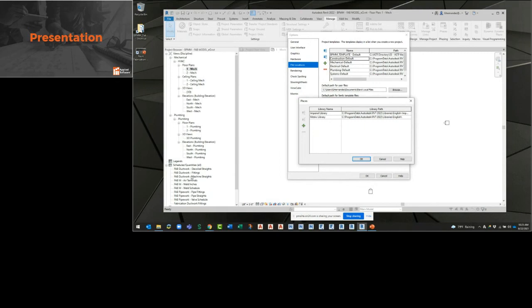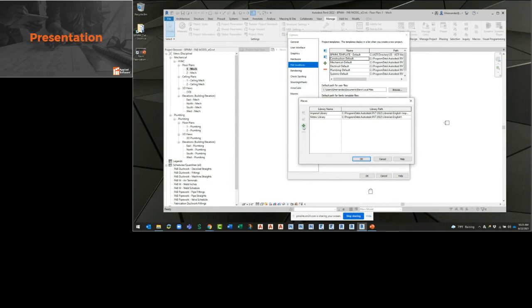Also, this is where you want your users to have access to the company family directory, right, where they're using the families they should be using instead of the Imperial out-of-the-box ones for Revit. They still need access to those just in case, because these here are quality controlled, and a lot of the time you just need a physical body there that represents the information, and other times you need the actual, correct family.